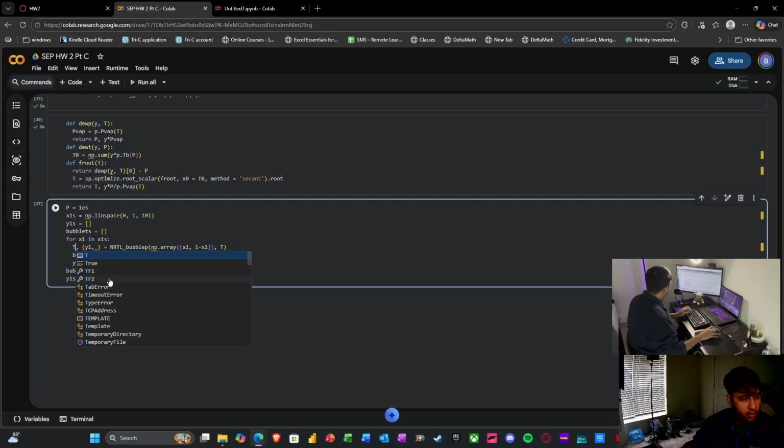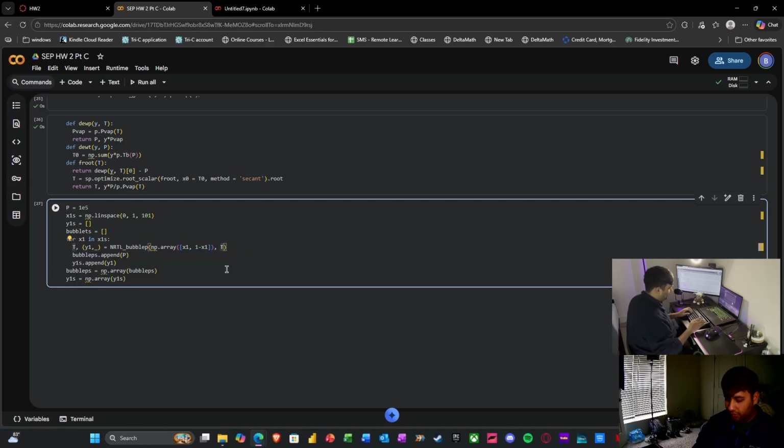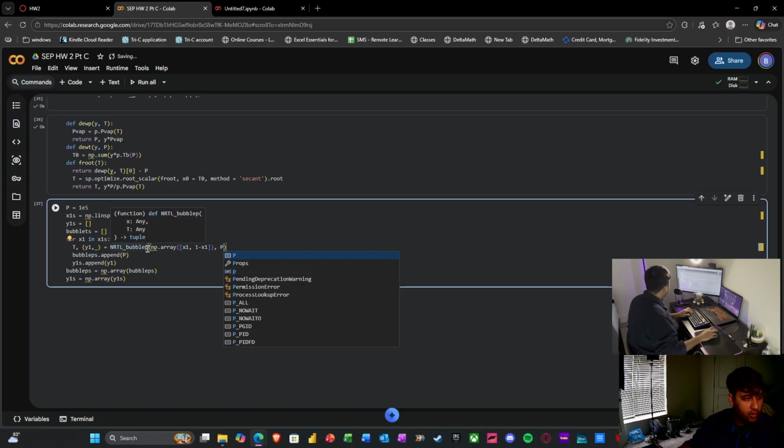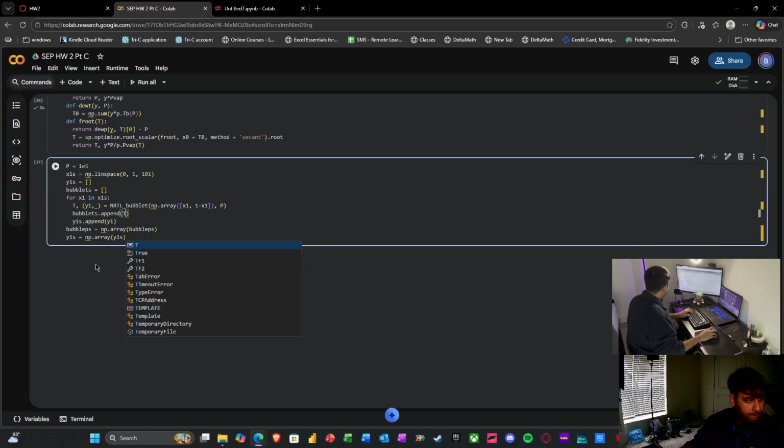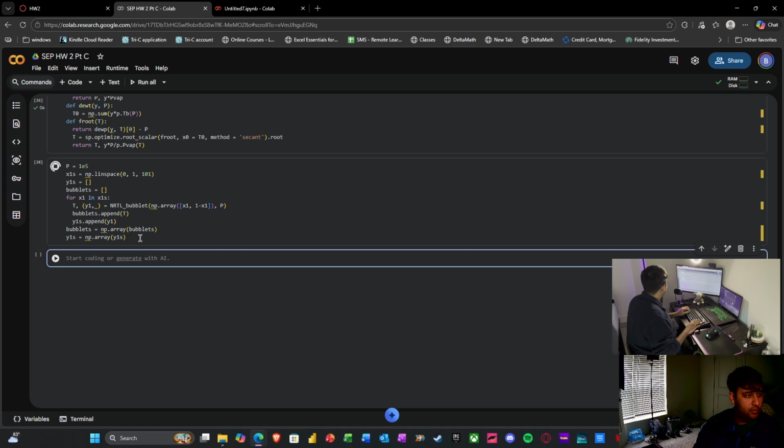So P's are T's and T's are P's. It's going to be T, then we're looking at T, T, so also in terms of temperature, and therefore that is also in terms of temperature, and then we're just going to see if that works.